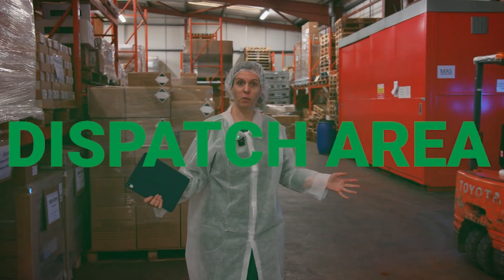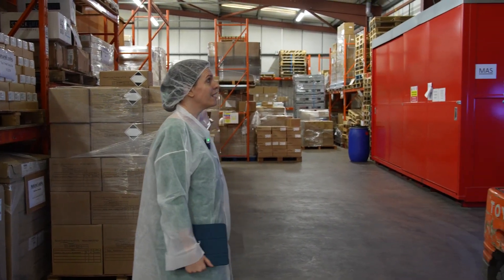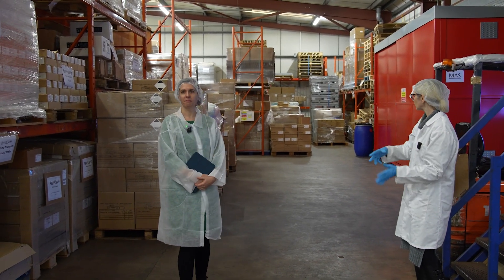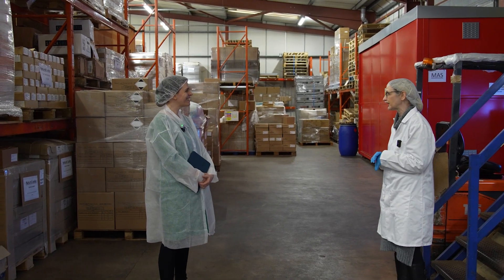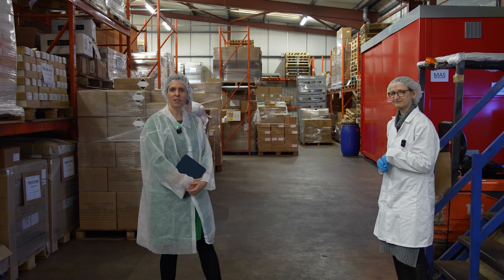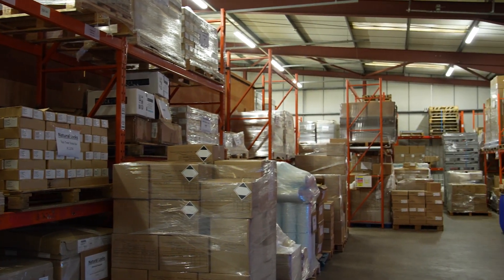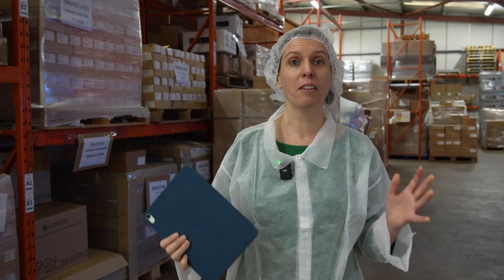This is the dispatch area where all of the products are getting ready to ship out. There's a bit of storage area here — we take goods in through this area, but also goods out. This pallet here is wrapped and ready to go out to the Middle East — they'll all gradually be brought around and loaded straight out of the roller door onto usually a refrigerated container. So that's been a potted overview of what happens inside the factory when your cosmetics are made. It's a big undertaking, but it means that the products you buy in the shops are safe, they're stable and they're sellable — and the people here work really hard every day to make sure that you buy the finest cosmetics.